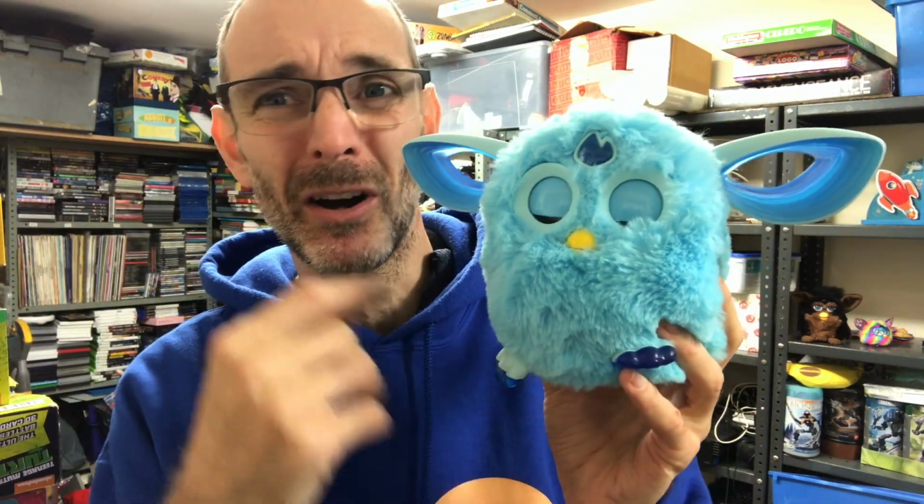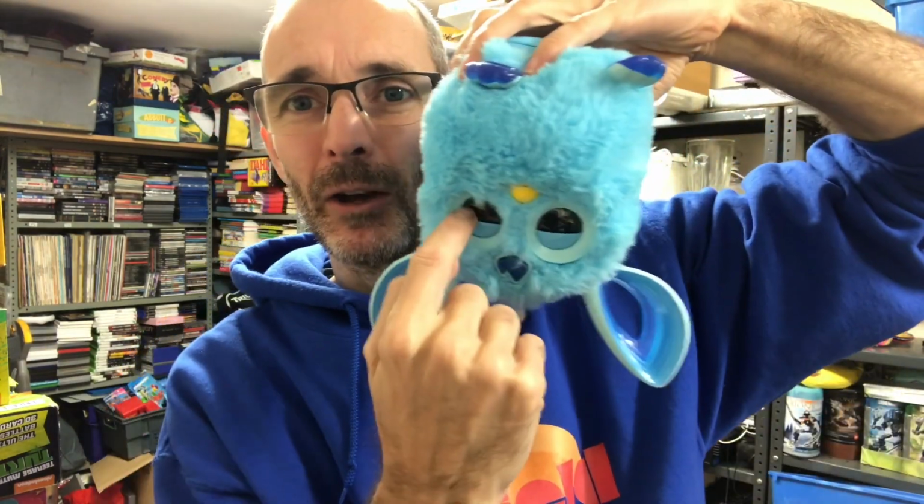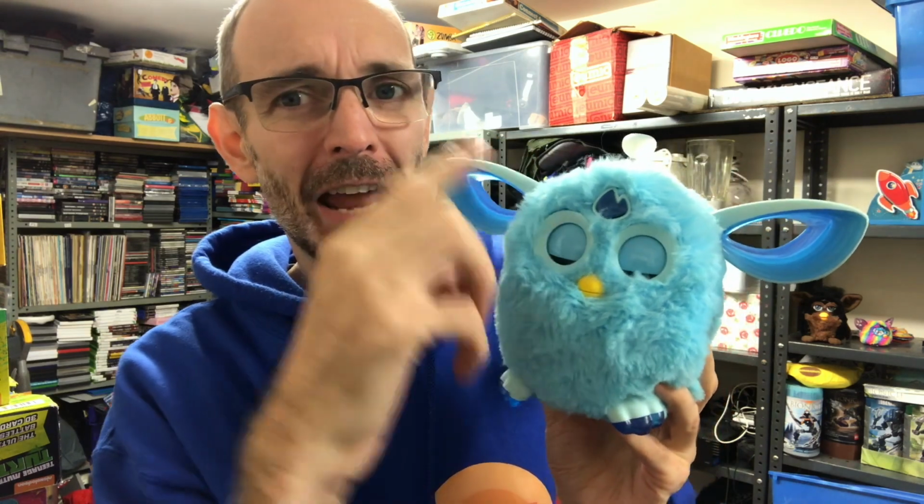I took him apart, tried to mend it. I couldn't really figure out how to get to the mechanism. I think there's a spring missing, because if you do him upside down, they move along with his ears. But when he's the right way up, they stay shut. Anyway, long story short, Nick, I have listed him for spares repair for like 15 quid, which I think is pushing it. But these have a mask.